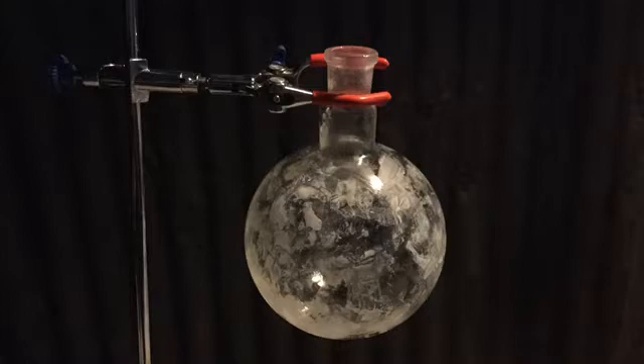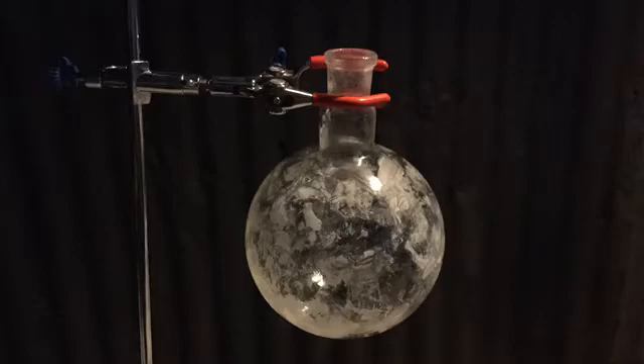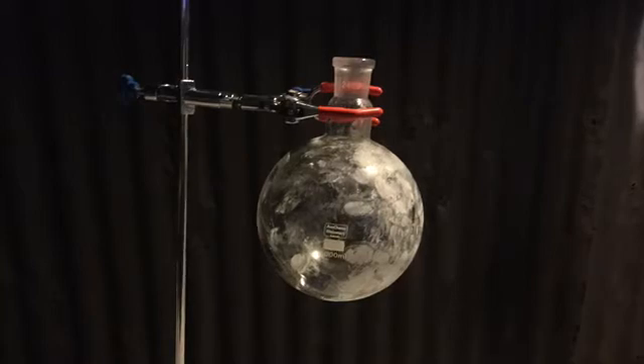This is what the boiling flask looked like after it was allowed to cool. Note that the white crust seen is on the exterior of the flask, meaning it had nothing to do with insoluble impurities or undissolved sodium hydroxide. I don't know for certain what this white layer is; however, I suspect that the sodium hydroxide I accidentally spilled on my gloves corroded the gloves and then through cooling condensed and caked on the face of the flask. From this angle, you can see that the white crust is primarily on one side of the flask, which I'll assume is the side I was holding mostly.